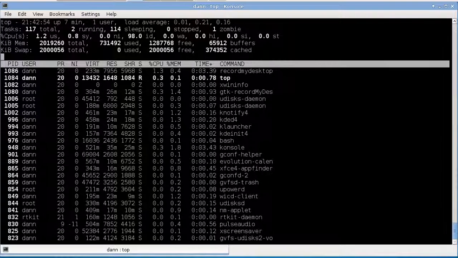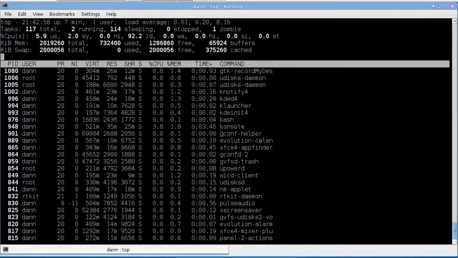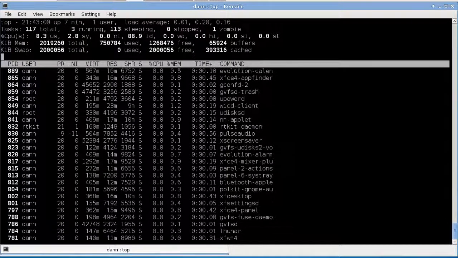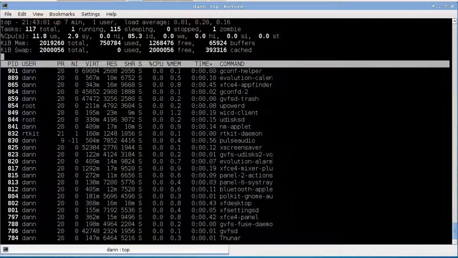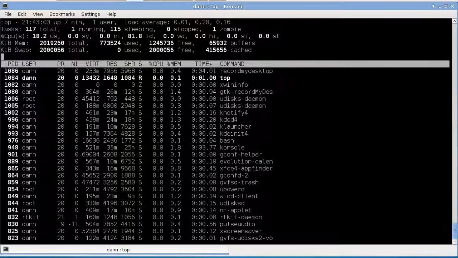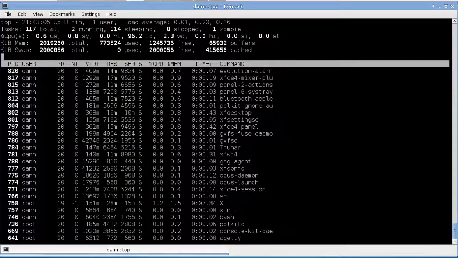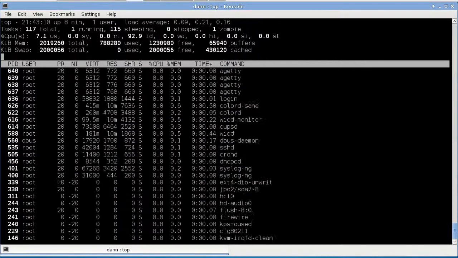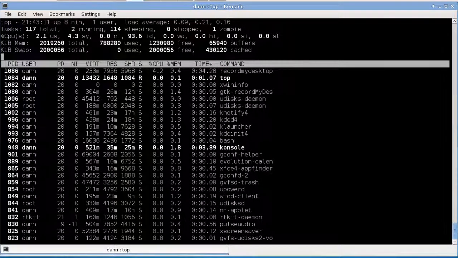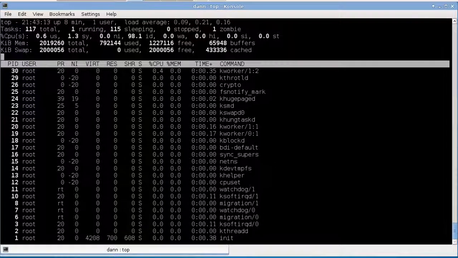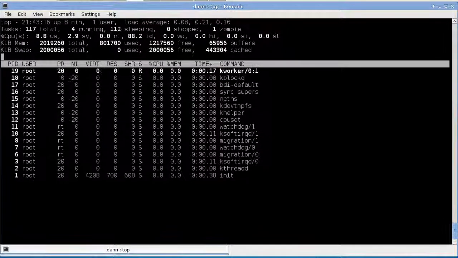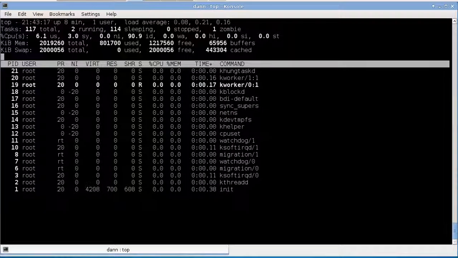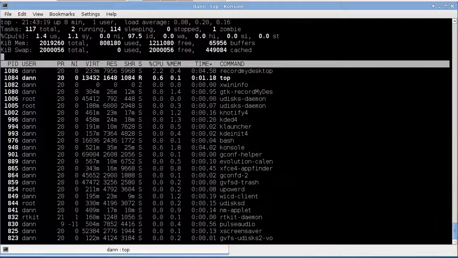You can then cycle through each one of these by pressing the down arrow key, which will cycle down one line at a time. Up arrow key will cycle up one line at a time. You can press page down, which will go down by pages. See right there. And you can press end, which will take you to the bottom. As you can see, I can't go any lower. The lower I go, it just rolls off the screen. Or you can press home, which will take you all the way back up to the top. I can't go any higher.